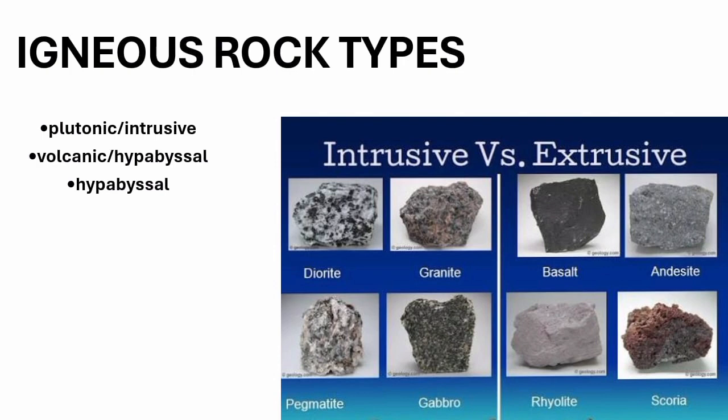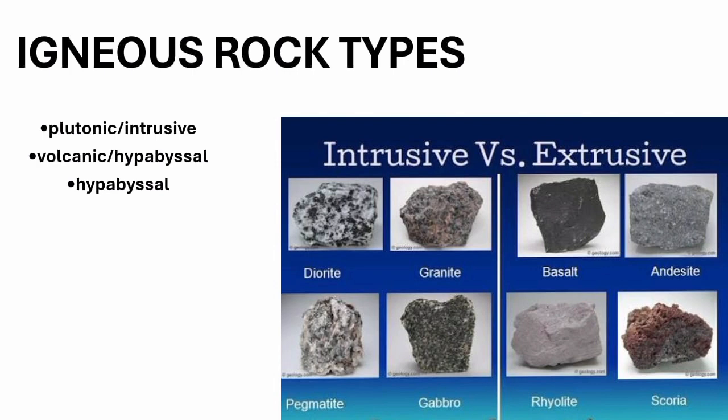There are basically three types of igneous rock. One is plutonic or intrusive, the second one is volcanic or extrusive, and the third one is hypabyssal rocks. The plutonic rocks are formed deep inside the earth's crust by the slow cooling and solidification of magma under great pressure and retention of volatiles. While volcanic rocks are formed at the Earth's surface by the eruption of lava. The cooling is usually too rapid, so minerals are aphanitic and glassy.